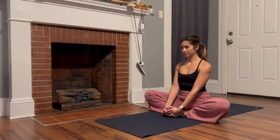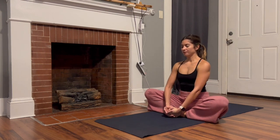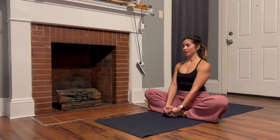And then using that clasp along the pinky edge of the feet to find that broad, open chest, peeling the collarbones open, engaging the shoulder blades just a little bit more to press the heart towards the top of the mat. And with that energy in the chest, your spine is naturally going to want to explore a little bit more length to support that opening. So breathe here for two breaths.